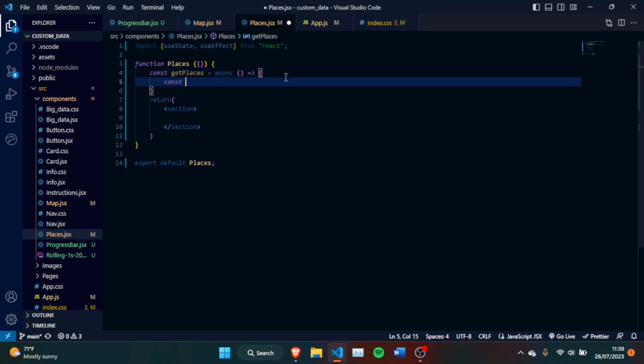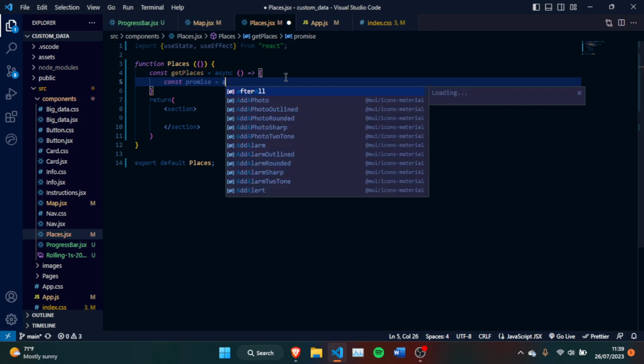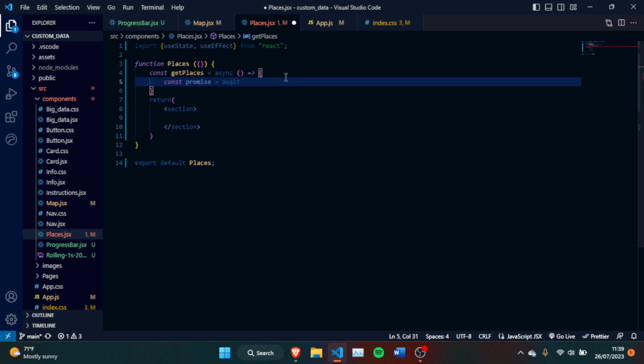And so we can go ahead and declare a variable right here, and this is going to be our promise from the server. So we can do an await, because we will be waiting for that data. So I can just do await and do a simple fetch, and now I have an error.